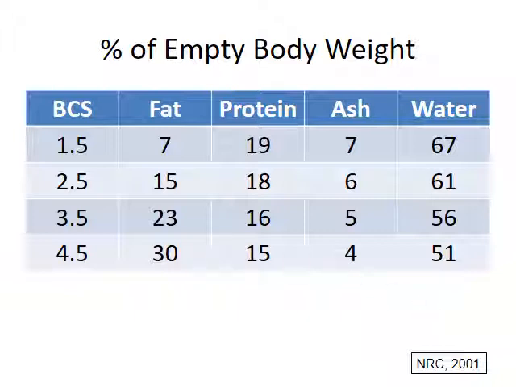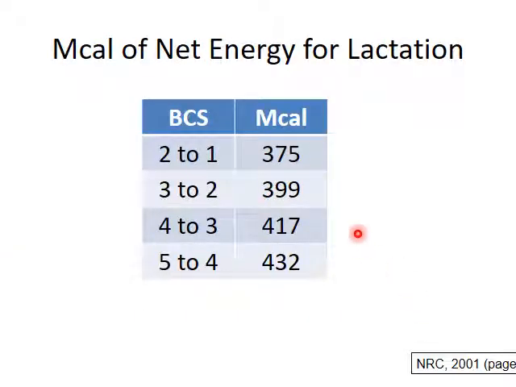We have an increase in the percentage of fat, and a decrease in the percentage of protein. So if we think about the net energy in a body condition score, from a 1 to a 2, a 2 to a 3, a 3 to a 4, and a 4 to a 5, we can see that each of these steps increases the amount. So this is mostly protein, or more protein than fat. This is a lot more fat. Fat has more calories per pound than protein. So the energy associated with that body condition score is going to go up.